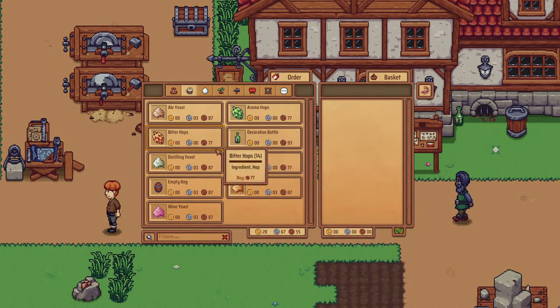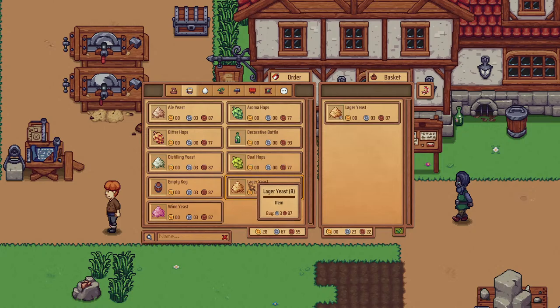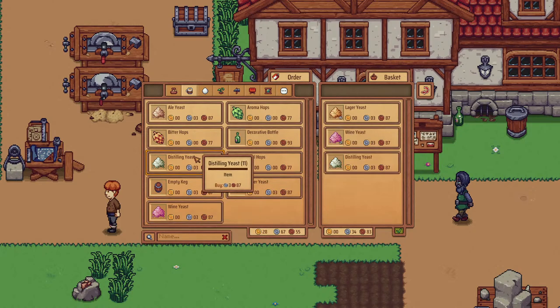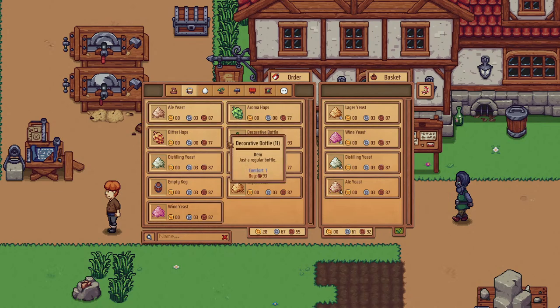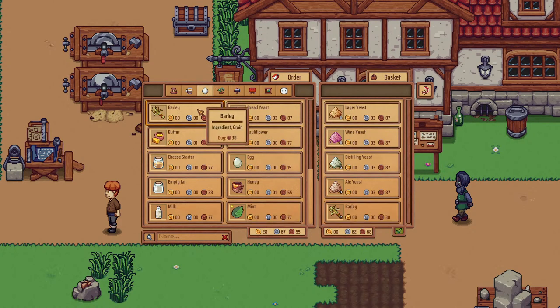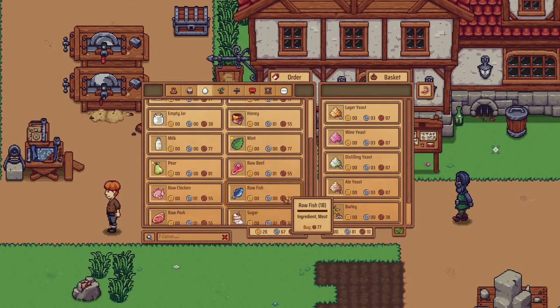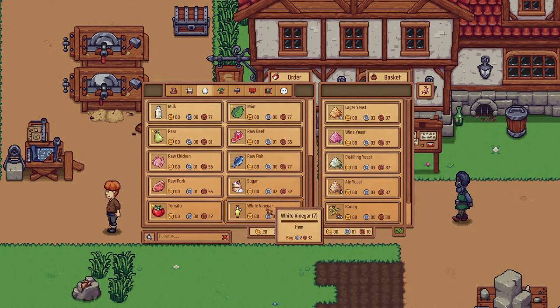Brewing. East. I was missing something. What the hell was I just missing? Barley. Got honey. Can always use more, though. Plenty of pears.